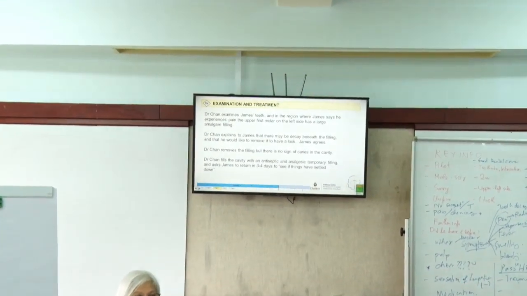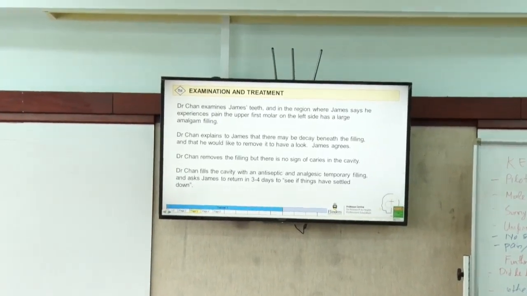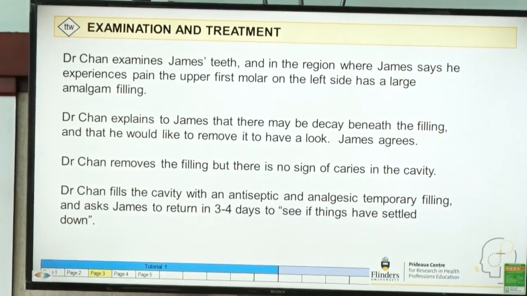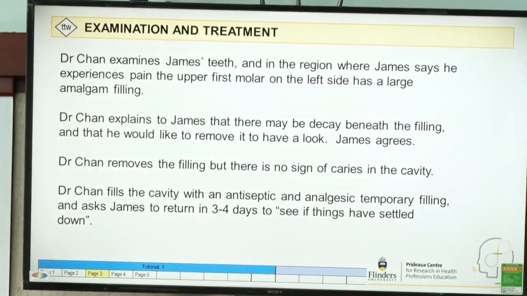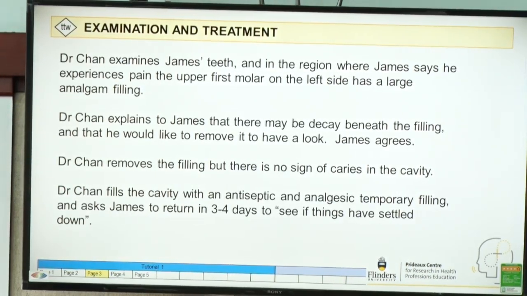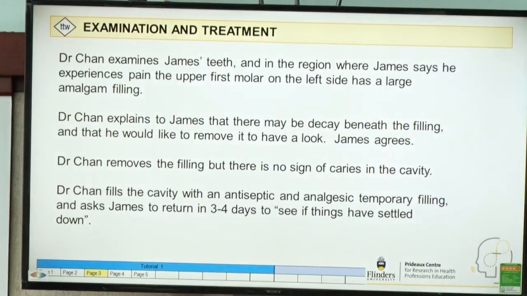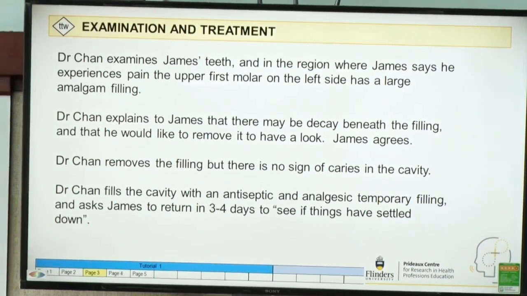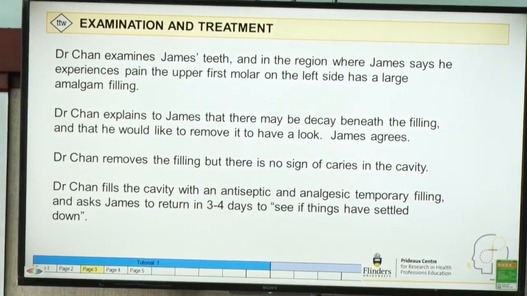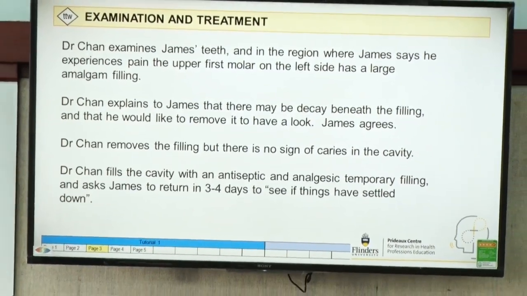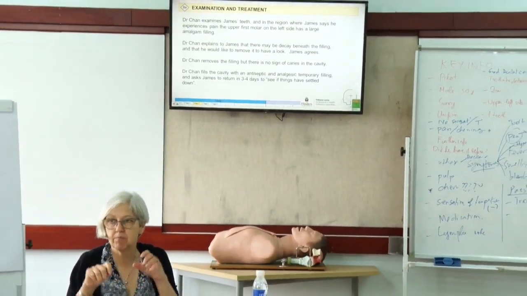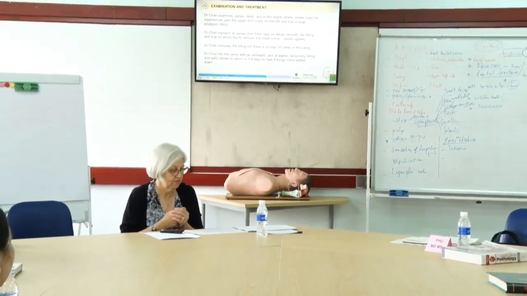Does everybody know what an amalgam filling is? Can someone who knows explain? I think when we have some caries in the teeth, the dentist drills out the cavity. When we lose part of the tooth, we use that material to replace it. An amalgam filling replaces what we've drilled out, the caries. Okay, we know what it is.